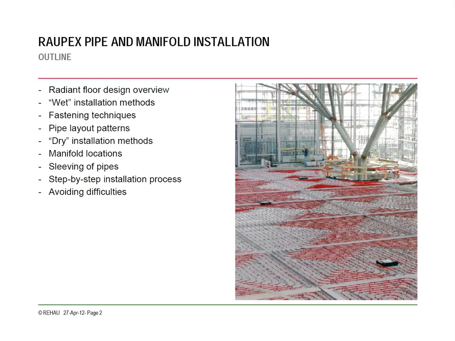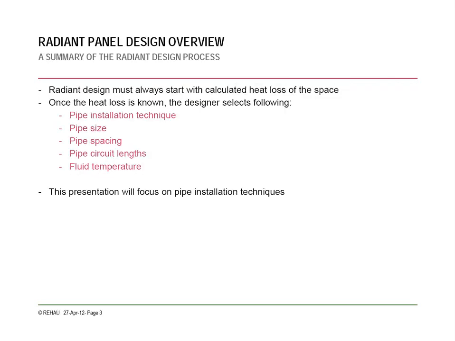presentation, the overall outline here, we're going to go quickly through a little design overview. At this point, we're going to assume that the project has been laid out already, and we'll touch on that in the second part of this webinar. We're going to review two main installation methods, wet versus dry, and then manifold locations, step-by-step process, and some difficulties to help avoid.